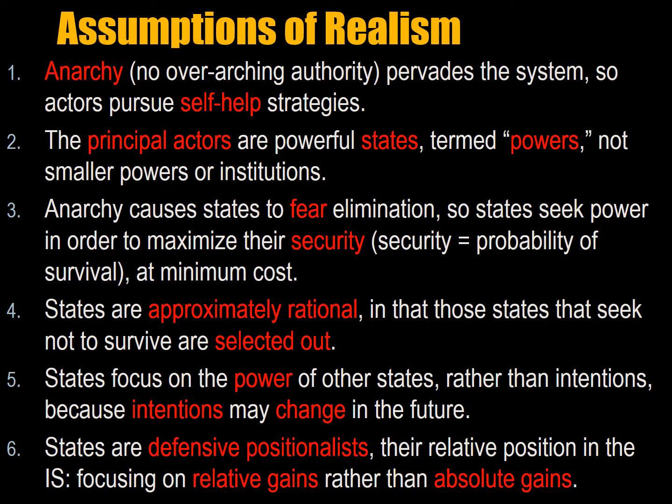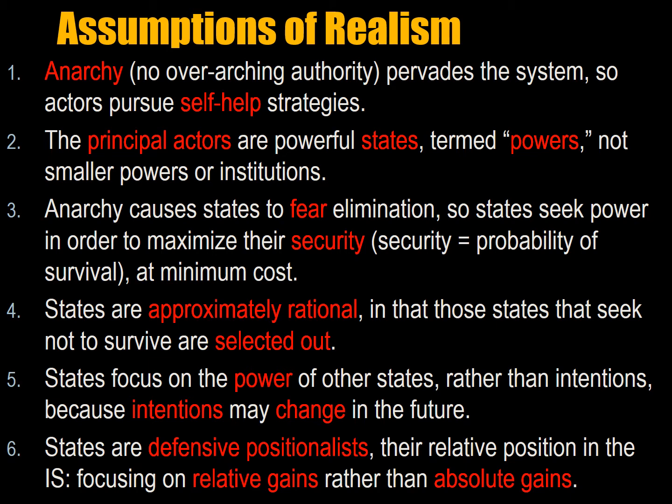These are the assumptions of realism. First, anarchy. And this implies not chaos or disorder. It implies simply there's no overarching authority which pervades the system. So actors pursue self-help strategies. Two, the principal actors are powerful states, which are termed powers, not smaller powers or institutions. Smaller powers exist, institutions exist, but the balance of power is largely dependent on what these larger states do.